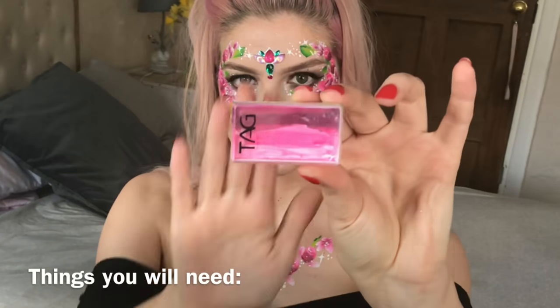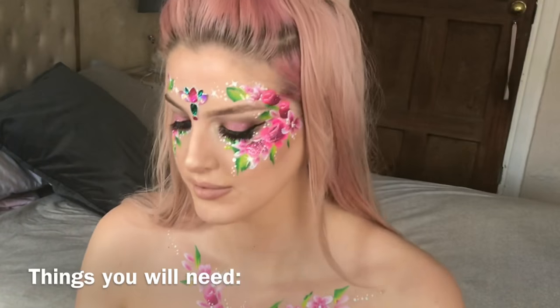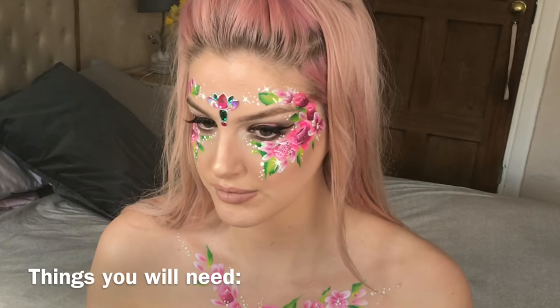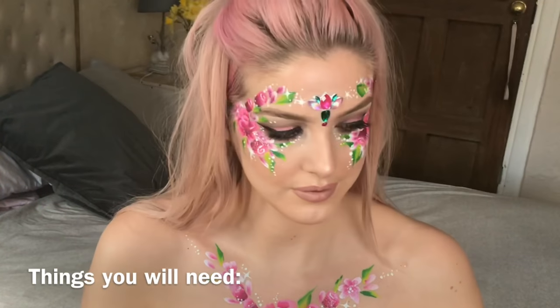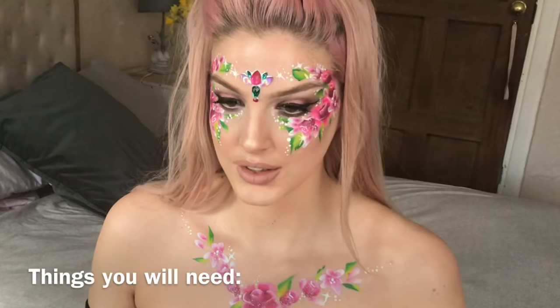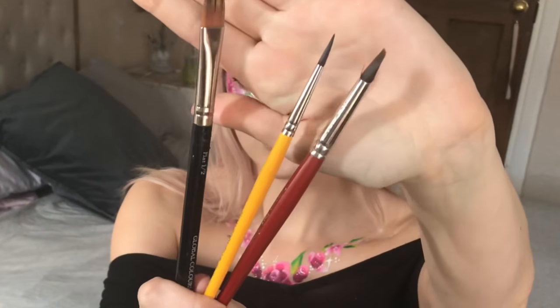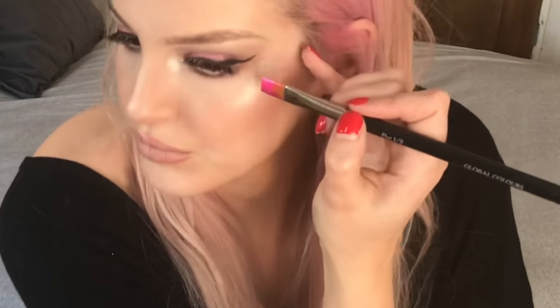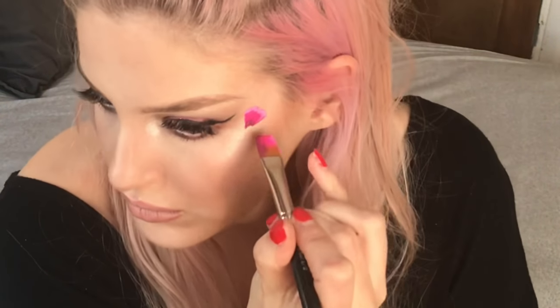To recreate this look, you'll need tag Stargazer, tag leaf yellow, a white face paint, and some glitter. I'm using pink glitter. And a little addition to this is my face gem, which I've made myself. And you'll need a half inch flat brush, a pointy brush, and a multi-purpose brush. If you are using a gem, some eyelash glue.